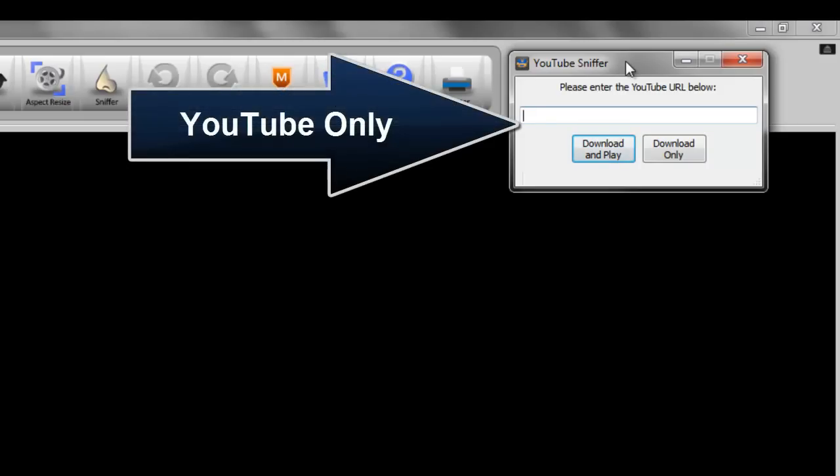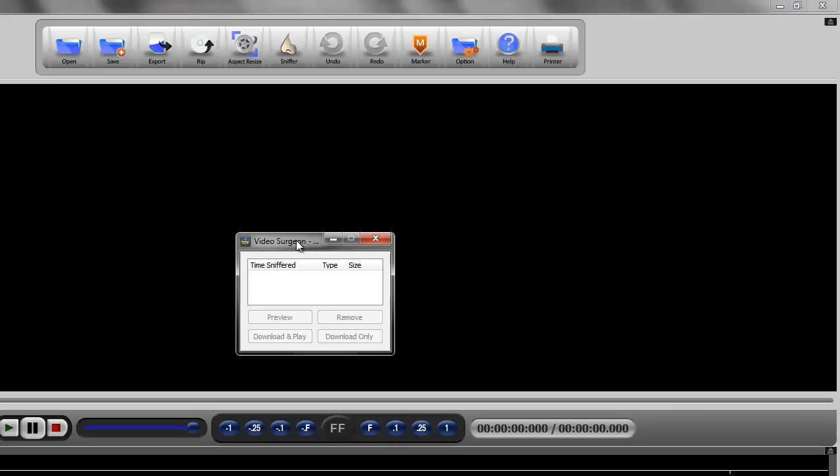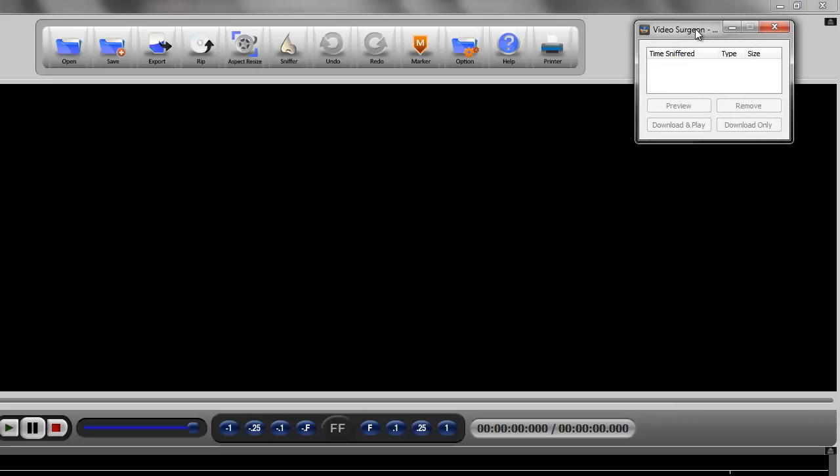And we think that with these two sniffer modules together we'll be able to keep up with the changes that are made on YouTube. So that's why we have these two. This one is specifically for YouTube and YouTube only, and the other one can be used on YouTube, but most likely you'll be using it on things other than YouTube, any of the other sites. So with that as a preface, let's just take a look at how this sniffer works.